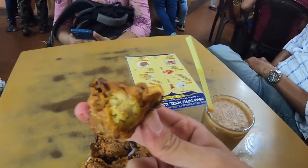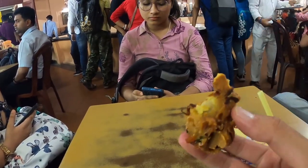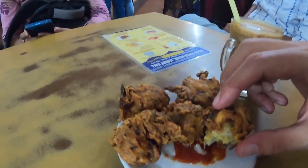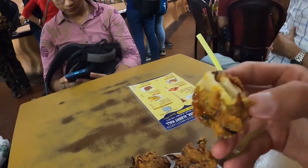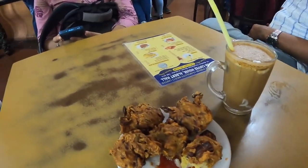So it looks like on the inside, very crunchy. They fried it a little bit too much. It's a little bit too dark of a brown color. But it's onion flavor, which I love. Try one bite. One more bite. Chili sauce makes it spicy. If you're wondering what is pakoda, it's deep fried onions with some batter. They fry it. It's really nice. How would I describe it, right?